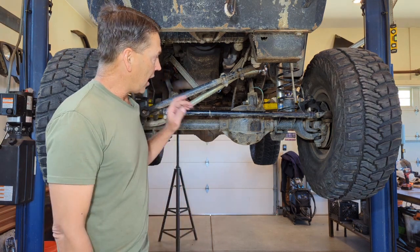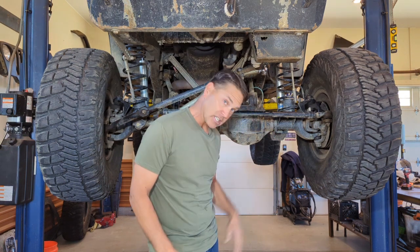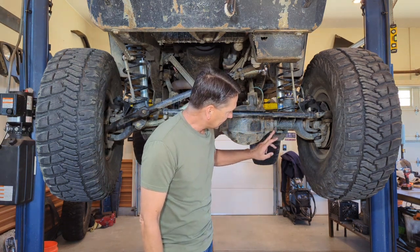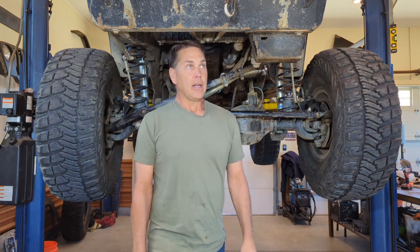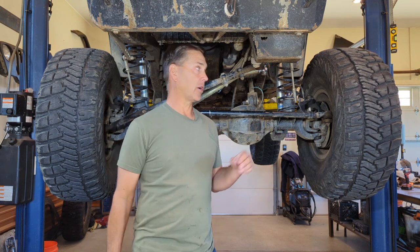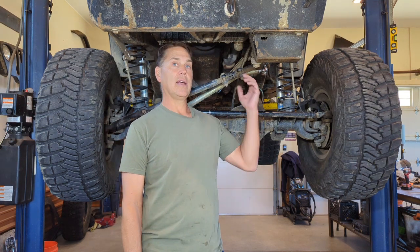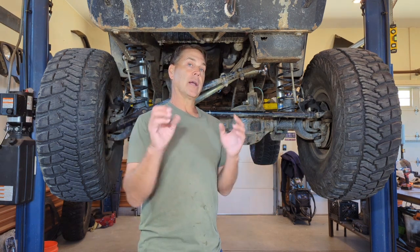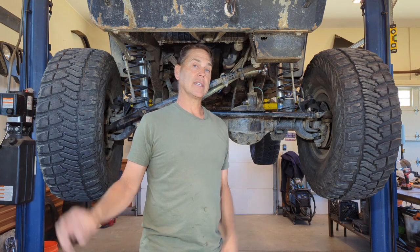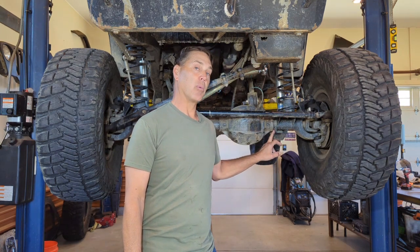Now, along with control arms, one of the things you got to watch out for, especially if you're off-roading a lot, is that these brackets here can tend to crack, especially if you're using a joint such as a clevite that doesn't have a whole lot of flex to it, or you're using a control arm that has a clevite on one side and some sort of bushing or joint on the other side. They create a lot of stress when you start flexing. And what can happen is you're going to weaken your control arm brackets.